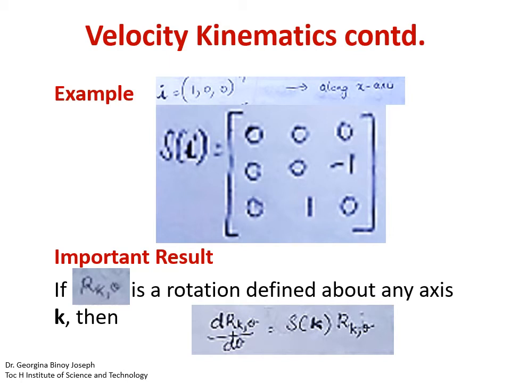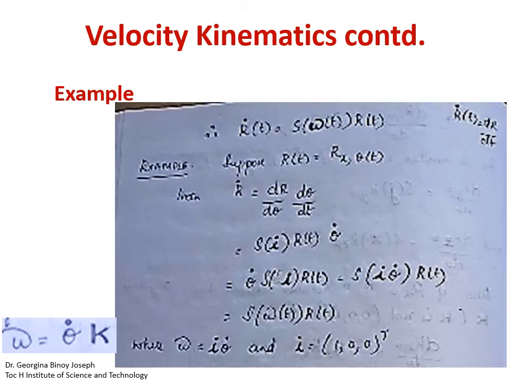So this is very important when we are talking about the controllers of robots calculating various parameters like velocities and forces and torques and positions. It is better to have multiplications and additions rather than integrations and differentiation. So here you have seen using a skew symmetric matrix. Now this has been proved mathematically. We are just simply taking the result here. dR_k(theta) by d theta is equal to S of k into R_k(theta).